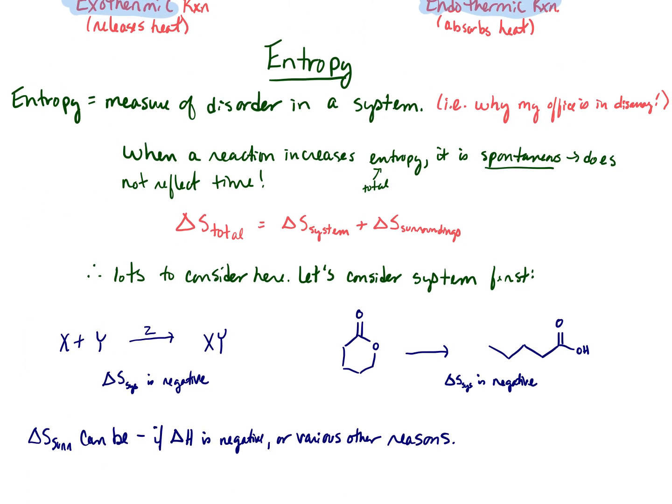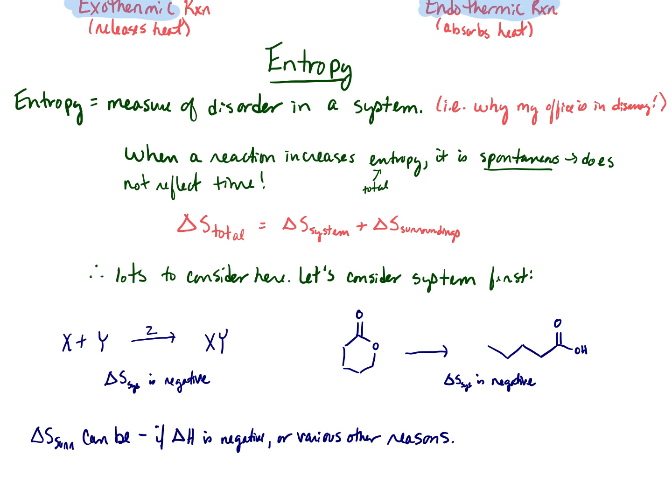The other side of that coin is entropy. So this is a measure of disorder of a given system. This is the reason why I always say my house, my room, whatever it is meant to be a mess. Because when things are ordered, then that's going against entropy. We want to have things in more disorder. And so the universe has a tendency towards that. We define this as delta S, or change in entropy.